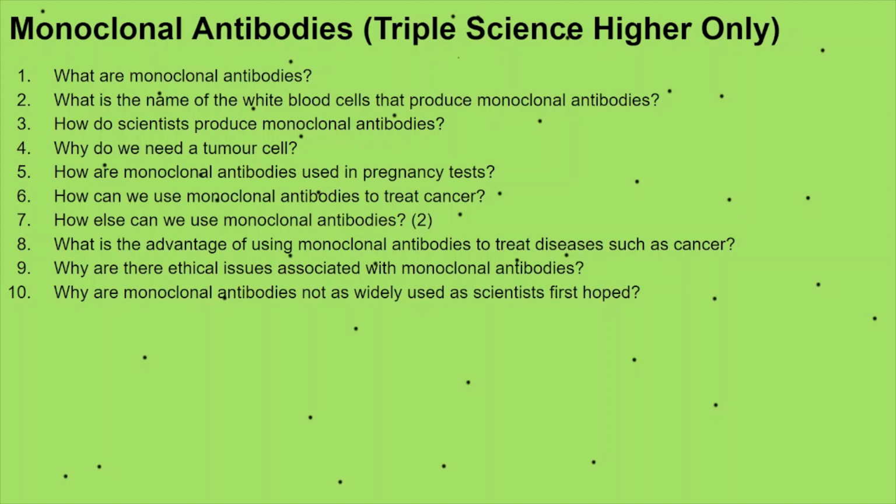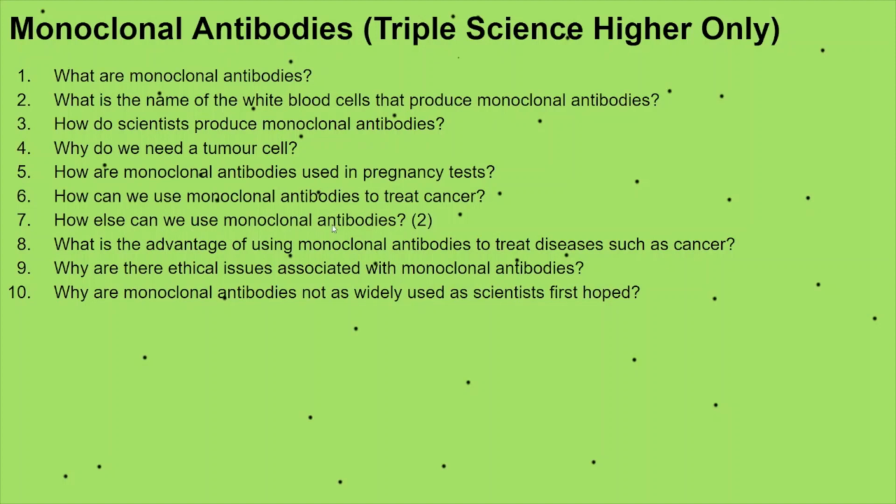So we make these monoclonal antibodies that attach to the tumour markers, and to these monoclonal antibodies we can attach an anti-cancer drug that can kill the tumour cells or stop them from dividing. Then we put these antibodies into the body and they'll go to the cancer cells, they'll attach to the tumour markers, the antigens on the outside of the tumour cancer cells. The anti-cancer drug will work, it'll kill the cancer cells but leave the normal cells unharmed.